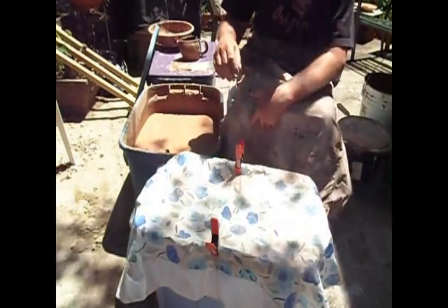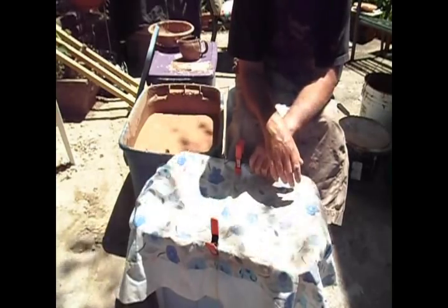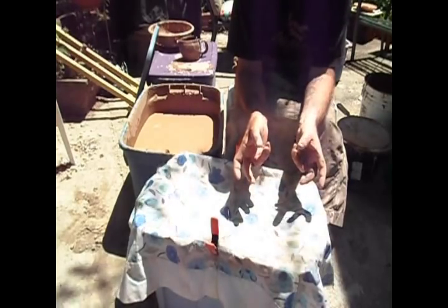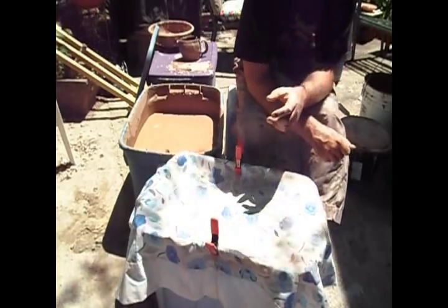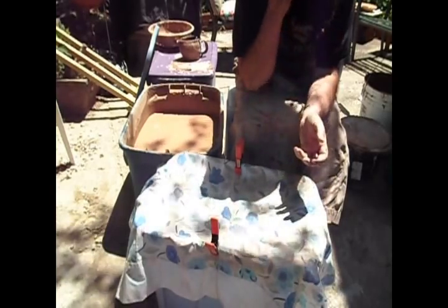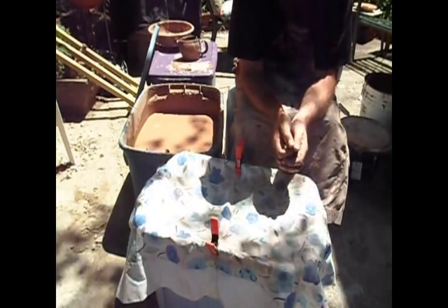Alright, so that's pretty much it. You'll want to check this in a couple hours, maybe tomorrow, next morning, and what you'll see is it'll have separated out, and there'll be some water sitting on the top of that, just plain water. You just make sure it's a clean sponge, and just get that excess water off, and you'll do that a couple of times, and then at that point it should be nice and ready to wedge up.